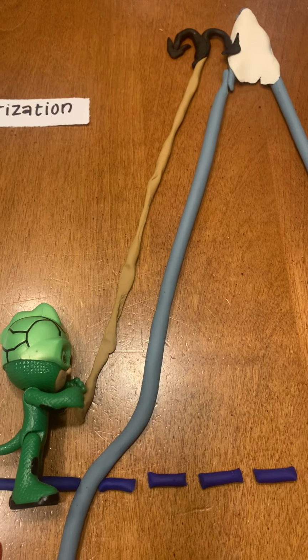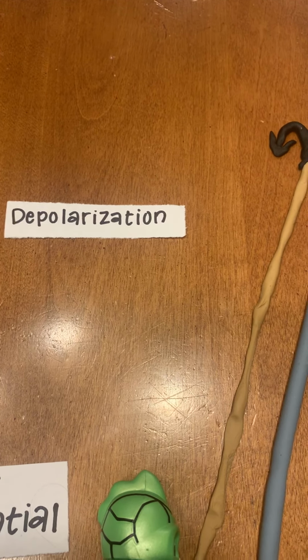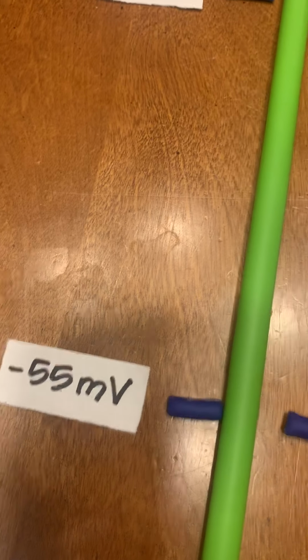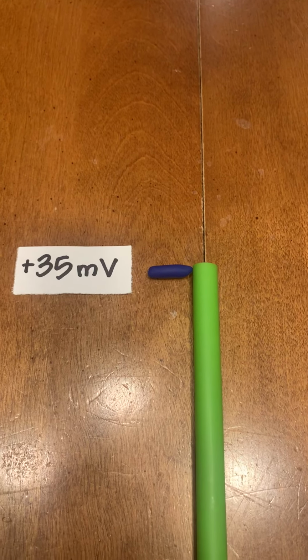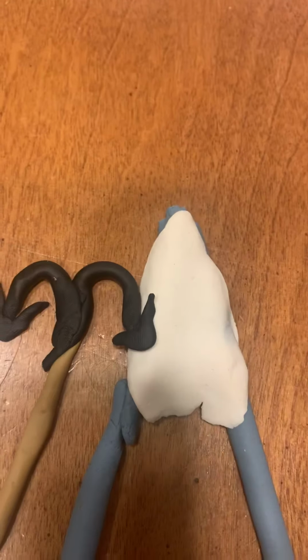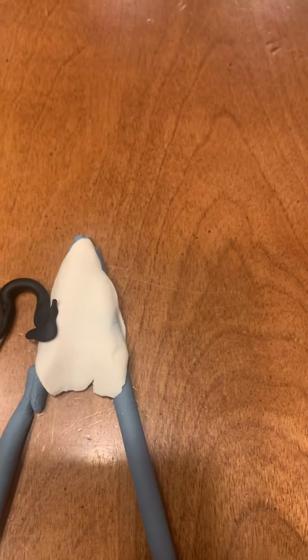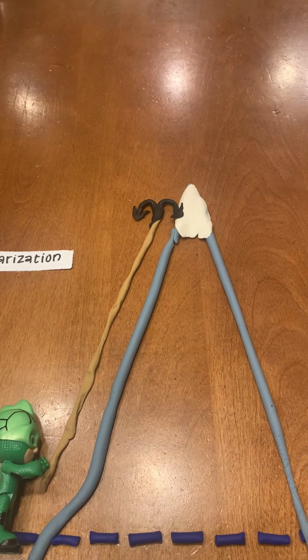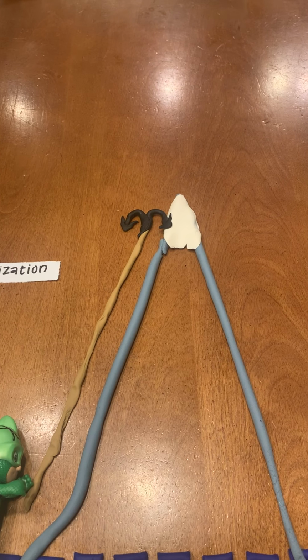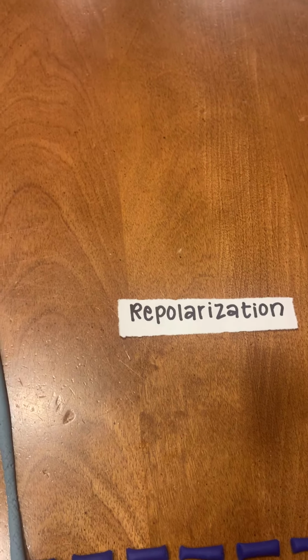This causes the membrane potential to undergo rapid depolarization that will see the value of the ICF go from negative 55 through 0 and up to 35 millivolts. At 35 millivolts, or the peak value of the action potential, the sodium gates close and the potassium gates open. Now potassium ions in the ICF diffuse out to the ECF. This causes the membrane potential to undergo a rapid repolarization or a shift of the voltage back to the negative values.